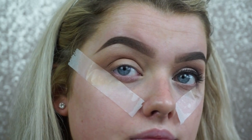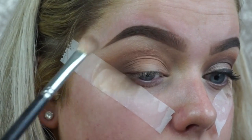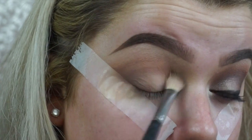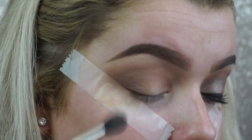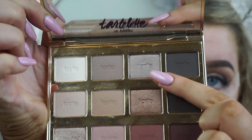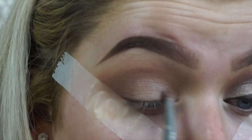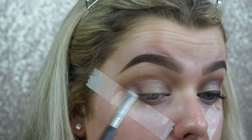Then I'm taking a cool gray color on a slightly smaller fluffy brush and blending that into the crease to further define it and add more depth. This is the classic approach for a well-blended smoky eye — you keep getting darker with your colors. Going back in with the 224 to make sure it's all blended together, then for the lid color I'm taking a shimmery taupey shade on a flat brush and pressing that across the lid and blending it into the crease colors.